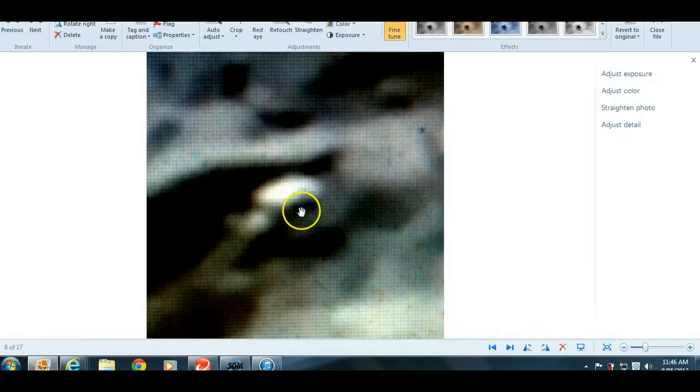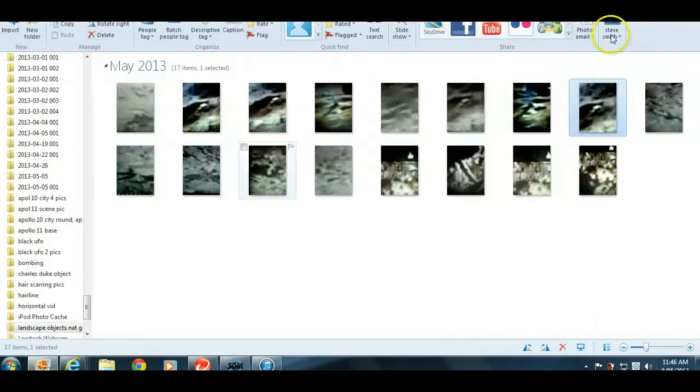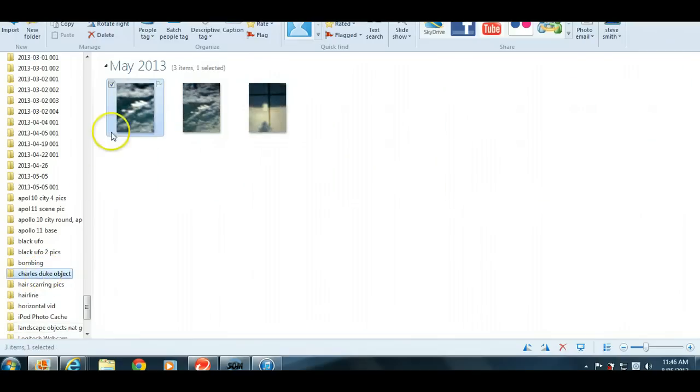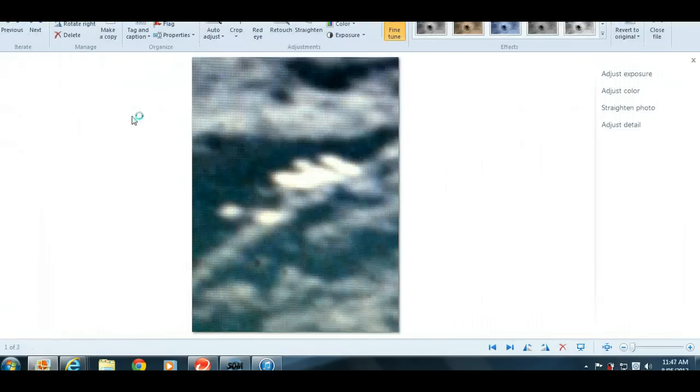Now, either it's a growth, but we had one picture of the object coming about here, then it went up further in the other picture. And now we'll go back to the one which I've classified as the Charlie Duke object. And look at that picture there, folks. Look at it. That's been censored heavily. It doesn't look like any living object on that photo, because that photo was actually enlarged on Wikipedia. There we go. There's proof of censorship, I think. Obviously, it's a very wise move on their part, but look at that. Look at the difference of what we have.